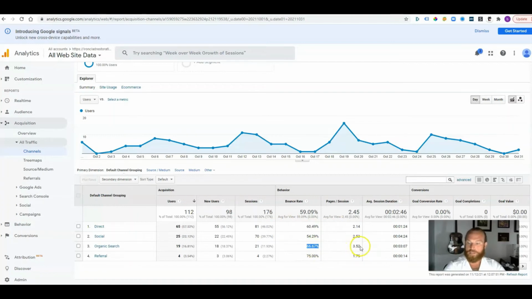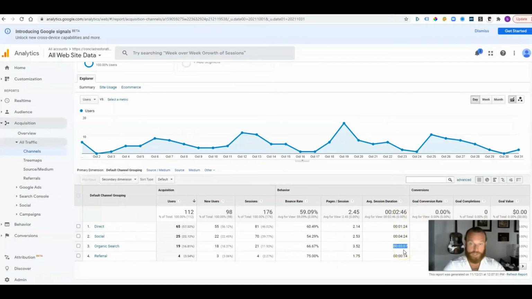The next thing we look at is pages per session. How many pages are these people looking at when they're coming from a search engine to your website? Rule of thumb is you want over 2 pages. That's great. Again, same thing applies in the restoration world. Usually they're just going to go to the home page, whether it's a mobile device or your computer. They're not going to go read how to remediate water damage. They're not going to really go through too much. They're going to probably go from the home page to the contact page, either fill out a form or call you directly. The session duration, this is how much time they're spending on the website.